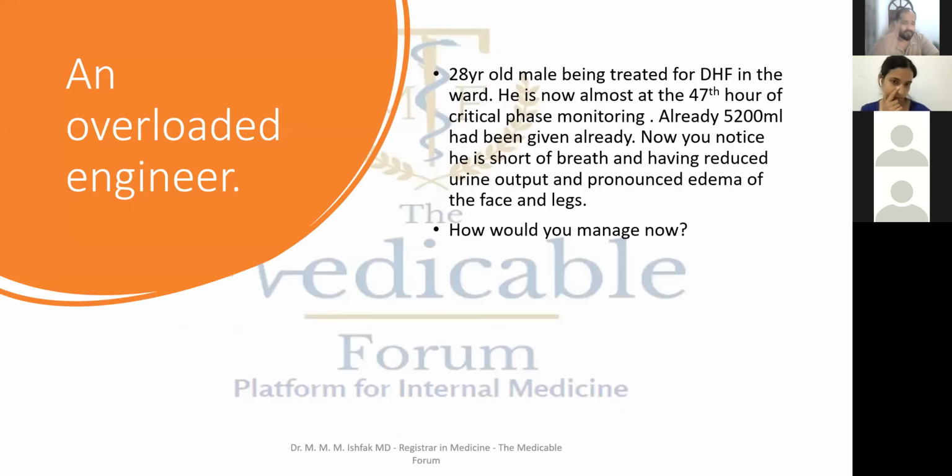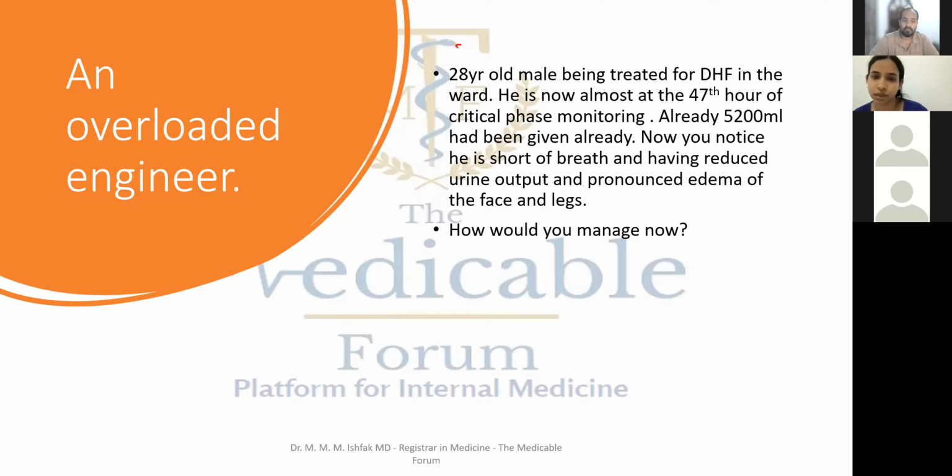So finally, let's talk about the last case: an overloaded engineer. There was an engineer in our ward, a 28-year-old male. He was transferred from the local hospital. He was treated for DHF in the local hospital, but when things got very bad, they ended up transferring him to us. He is now almost at the 47th hour of critical phase monitoring. Already 5,200 ml had been given.